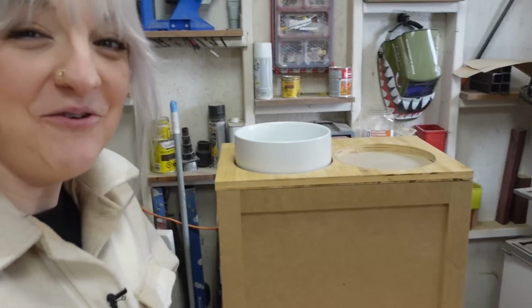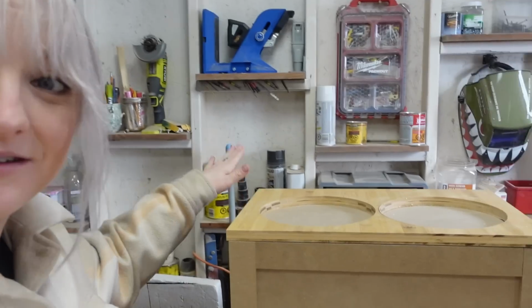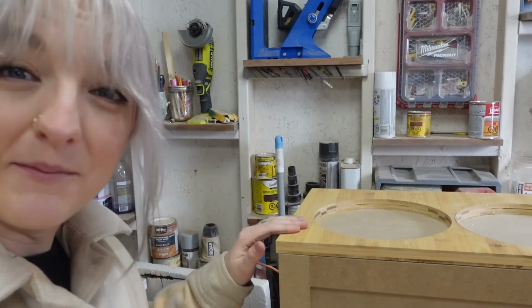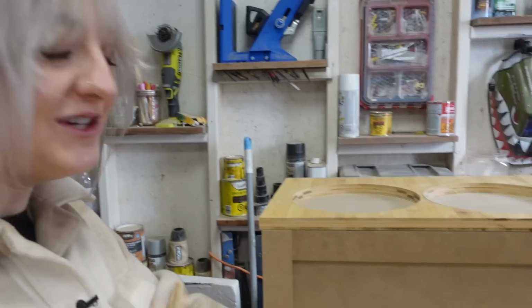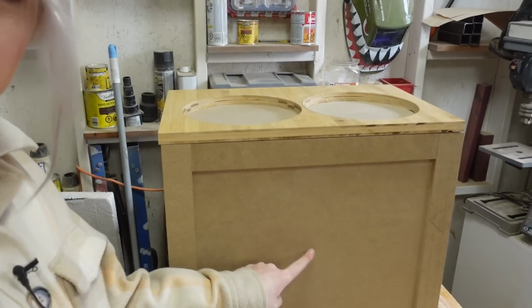Well, I think that went pretty darn good, if I do say so myself. Now, at this point, I just need to clean this piece up. I need to sand this top down so that we can prep it for staining. I need to touch this piece up. There's a couple spots that need to be touched up, but MDF is pretty easy peasy. So I just want to give it a nice quick light sand. I also need to drill a hole for the hardware.